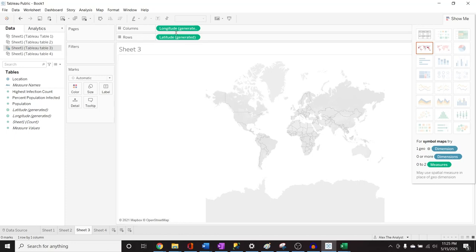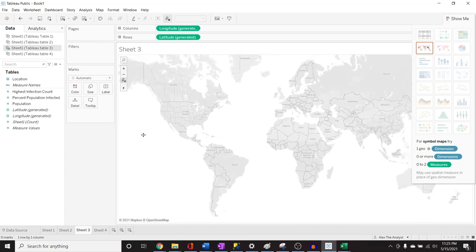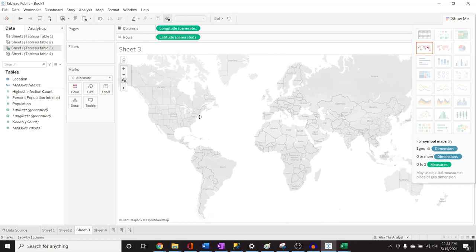So we have the longitude and latitude. And as you can see, it opened up that map for us. That is fantastic. And now what we need to do is we need to start adding things in. Now, it's not automatically, really quick, if you want to do the pan, you want to be able to reposition it. That's what I want to do. Reposition it about right here. You just click on this arrow, click pan. This is how you select multiple. I don't really need that. So I keep it on the pan for the most part.